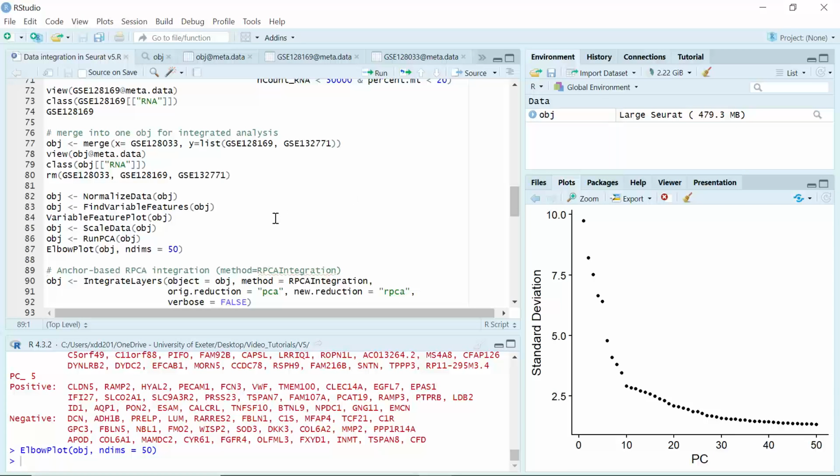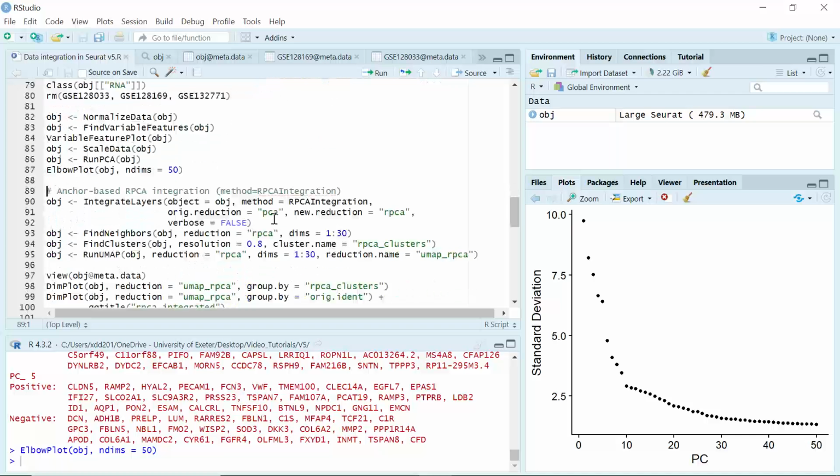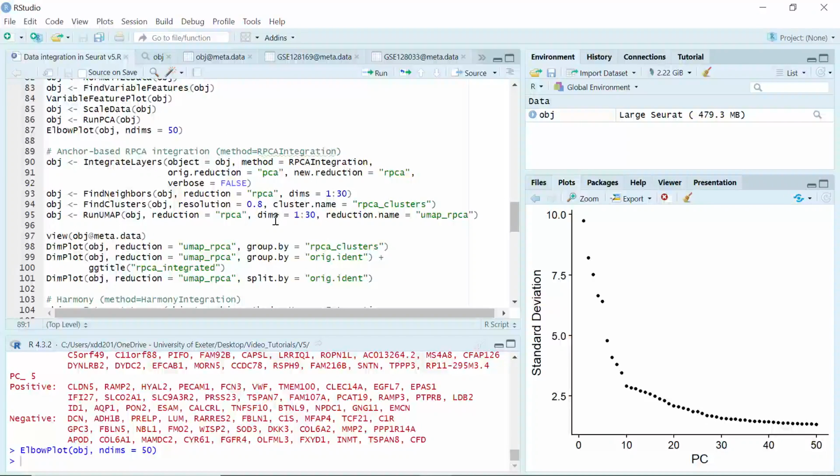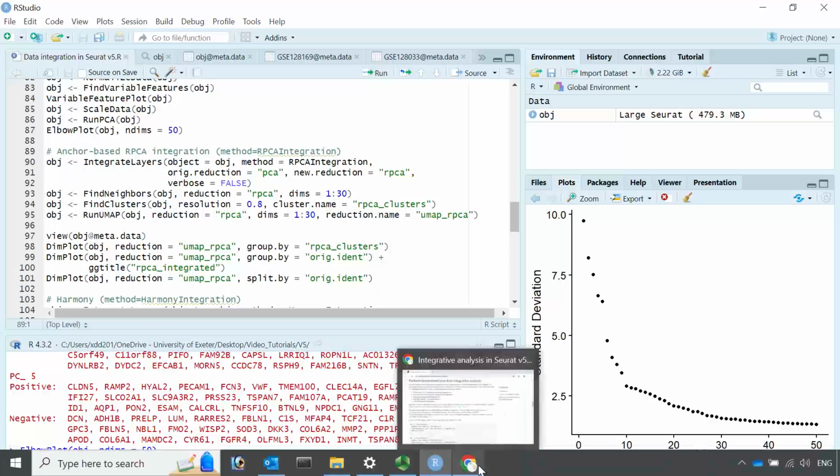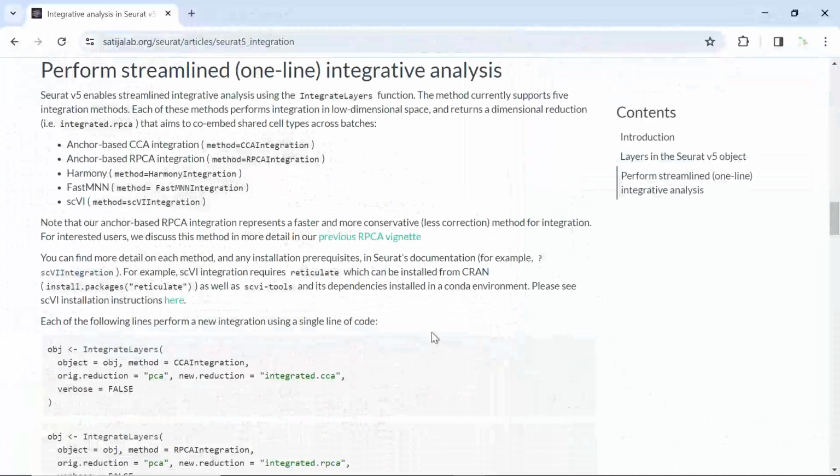So now we can perform data integration for the 3 different datasets in Seurat V5. We can have a look at the online tutorial for Seurat V5 data integration. You can see there are different methods you can use, for example, CCA integration, RPCA integration, Harmony, and FastMNN.